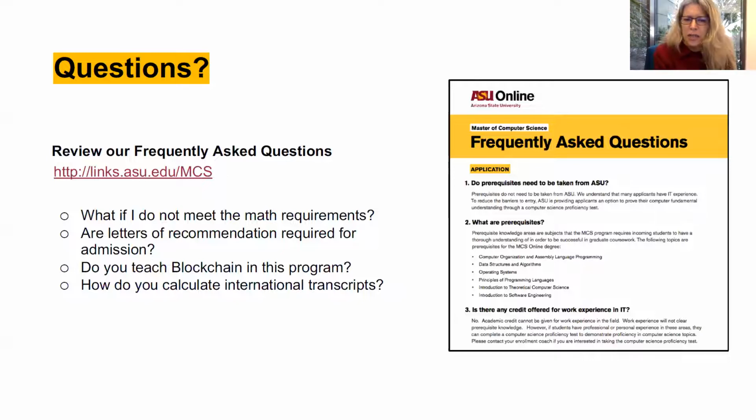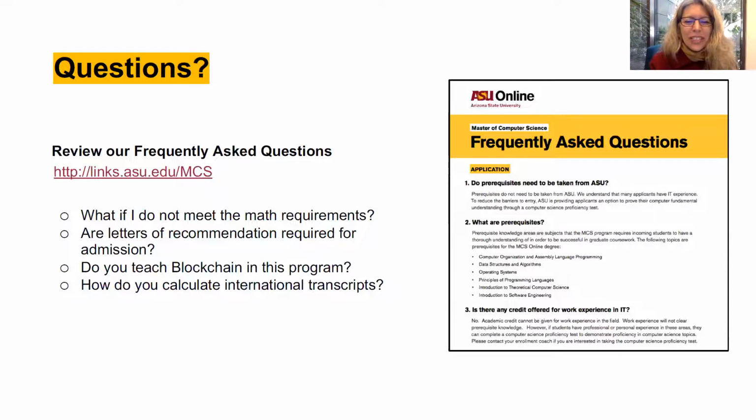Okay, and then there is a math test, correct? Or is that test actually a CS test that they can take to prove some competency? The proficiency exam for the prerequisites has a component that covers discrete math, but it doesn't cover calculus 1 and 2. Even other standardized tests only go through Calc 1, so at least Calc 2 would have to be taken. Perfect. Math, yeah, you've got to take the math for an engineering degree. That's always the case.